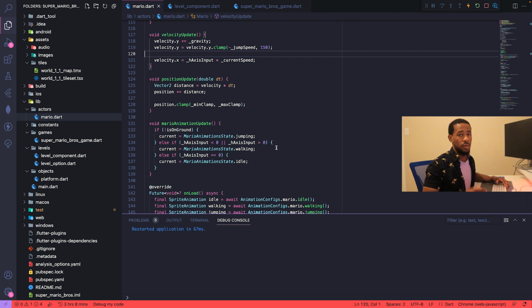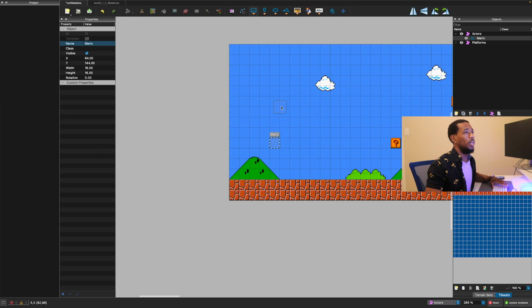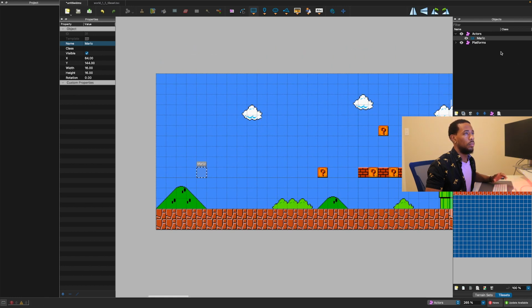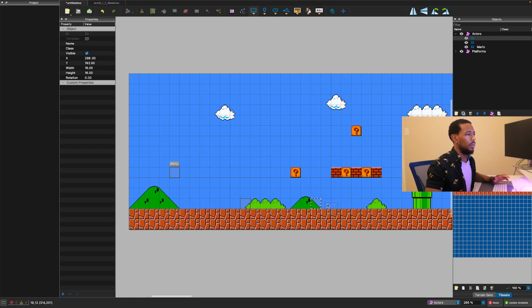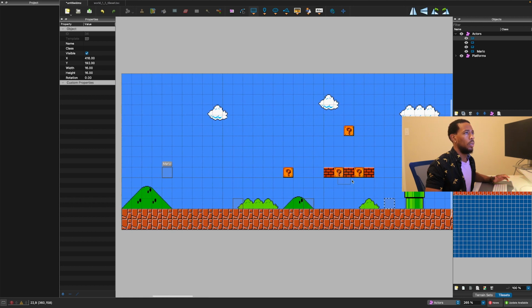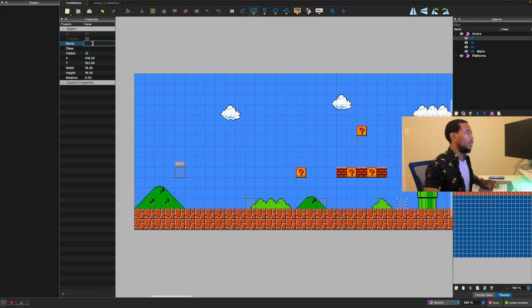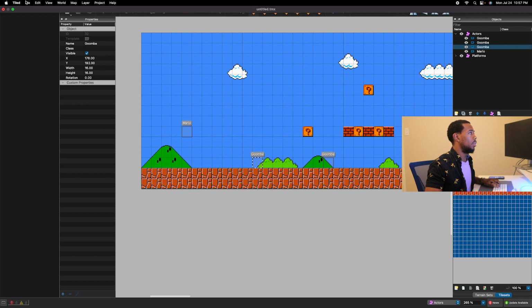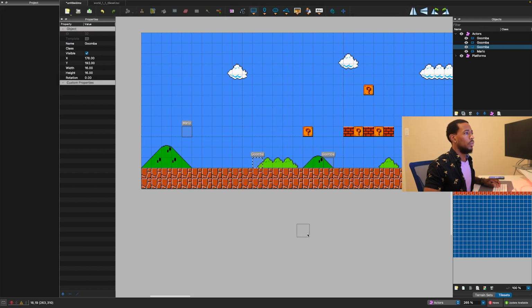So, like I said earlier in the beginning of the video, Goomba will be the main enemy and focus for this tutorial. So let's go ahead and add Goomba in Tiled. So we're on the actors layer as previously mentioned. We're going to do the same thing for Goomba, and I'll just pick 3 locations for Goomba. One right here, here, and here. Now, we need to make sure that we change their names. And then, same thing as before, just export as. And that's all we need right there.